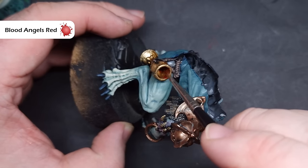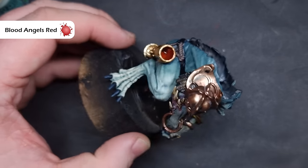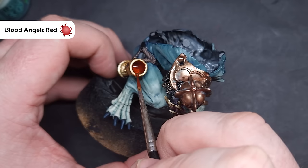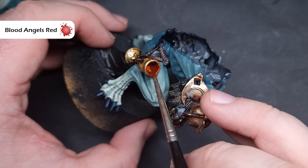To paint the blood effect inside that chalice, I just took some Blood Angels Red Contrast Paint, filled the chalice with it, and then just dotted it across the edge to give the same effect as the box art. I also dribbled some of it down the sides as well.